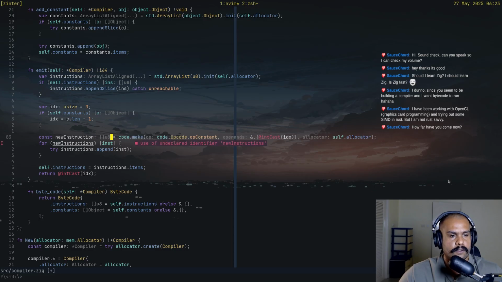I think that's singular. Oh no, there's not, because there's an opcode as well. Okay, I don't think I need the index.